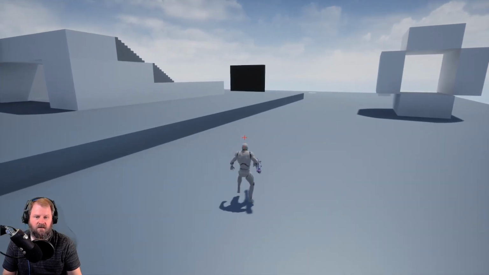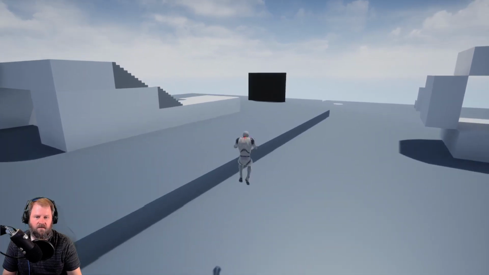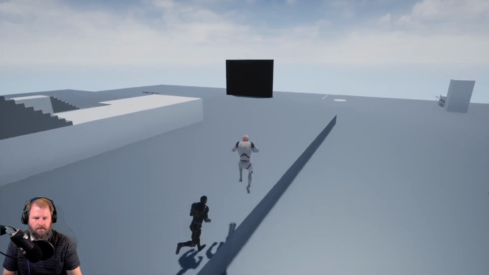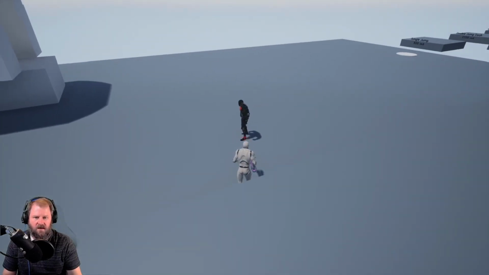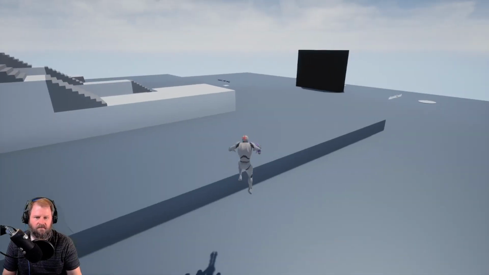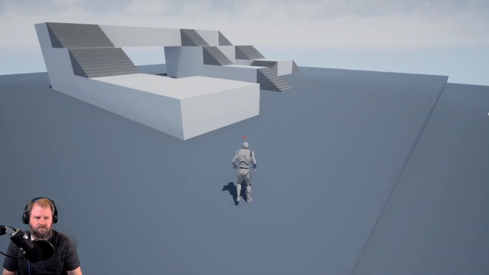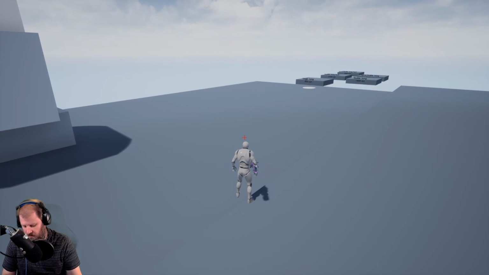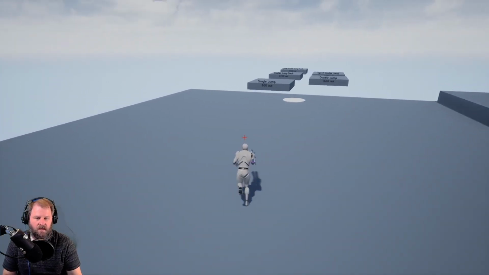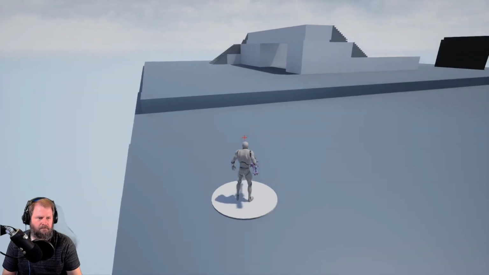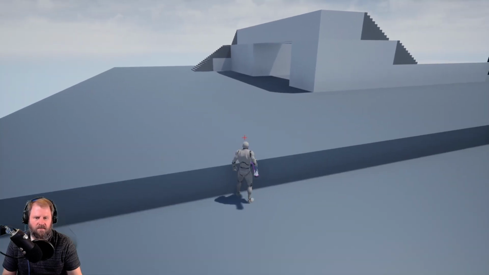How many times can I dash? I lost my dash. Oh, there's an enemy. A frenemy. Got him. Oh, sprint and jump. Okay. Lot of keys here. Making UI elements, that'd be cool.